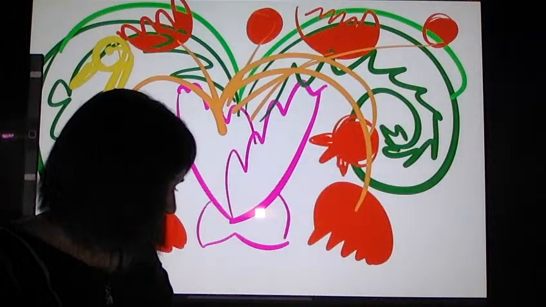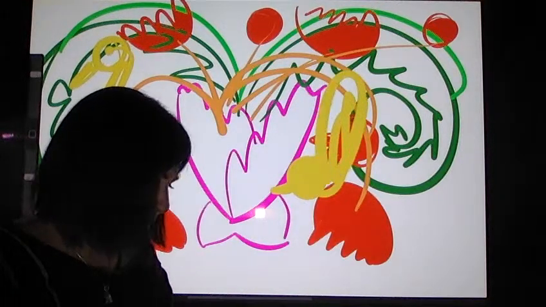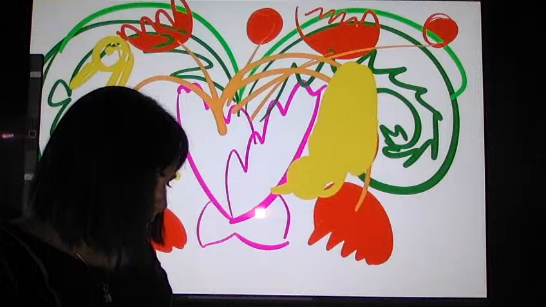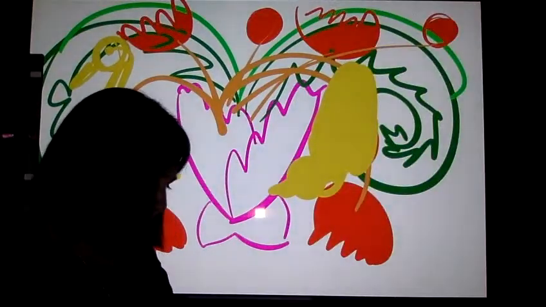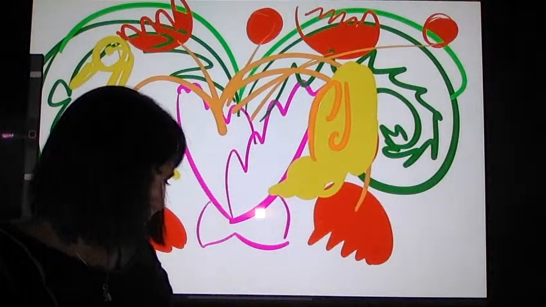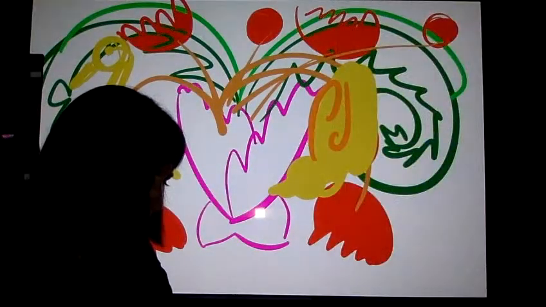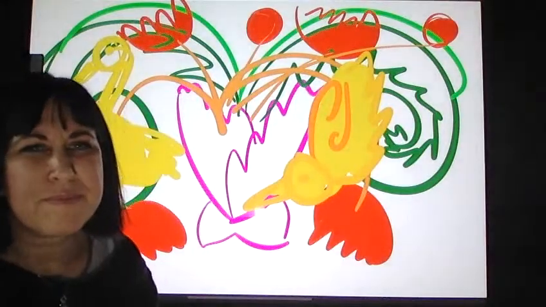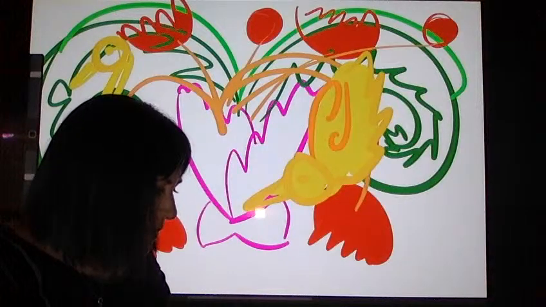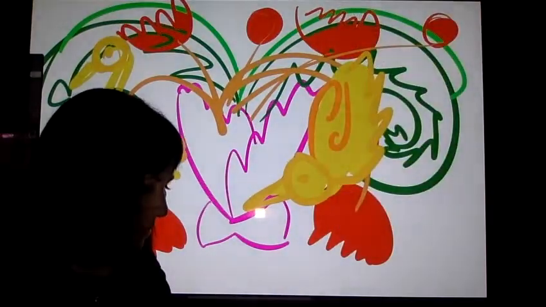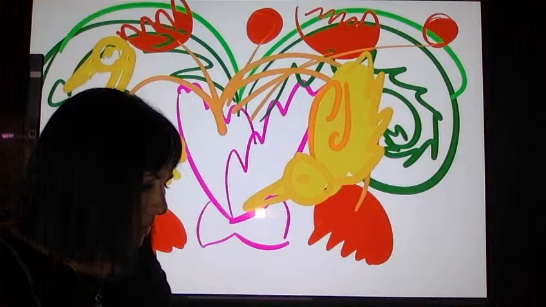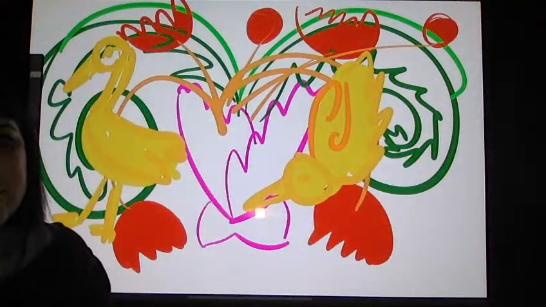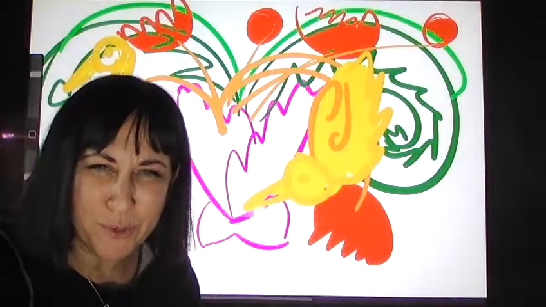And another bird here. I love these birds. Maybe the museum should be full of birds.